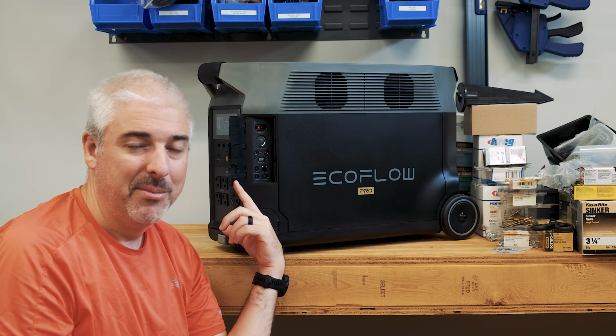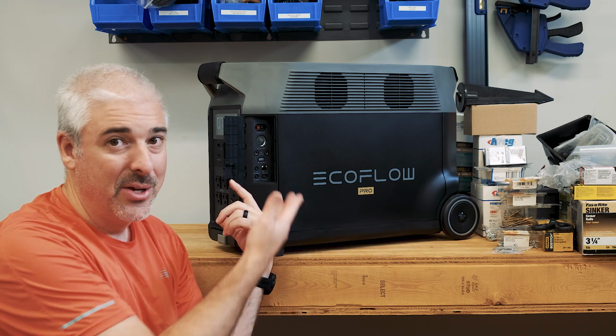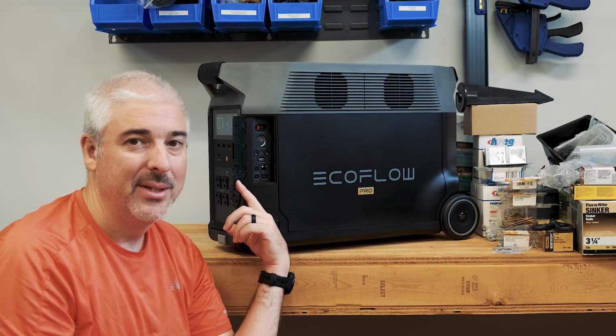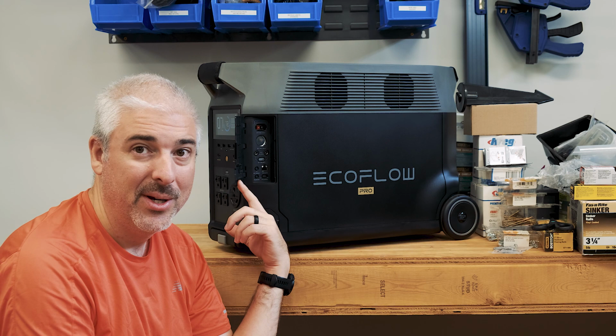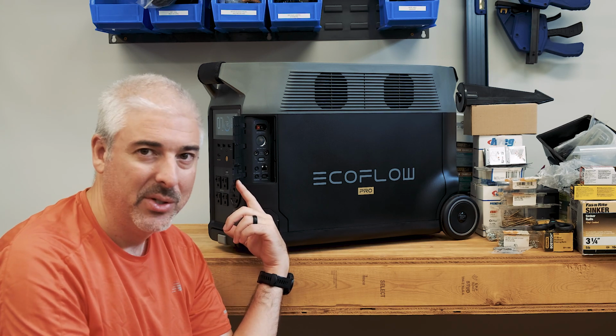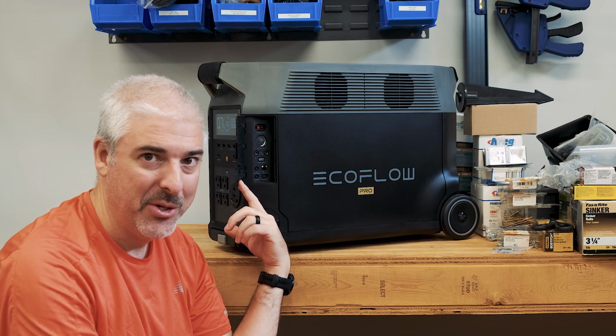You can get some knockoff tools that make it fairly easy to assemble your own plugs. So you could hook this up to a battery charger. You could hook it up to something that needed 12 volts that you want a fairly simple connector for. The other thing I love about Anderson is they pull out with a relatively moderate amount of force, so if somebody tripped over it, it would hopefully yank it out of the device rather than damaging your cord or damaging the device itself.